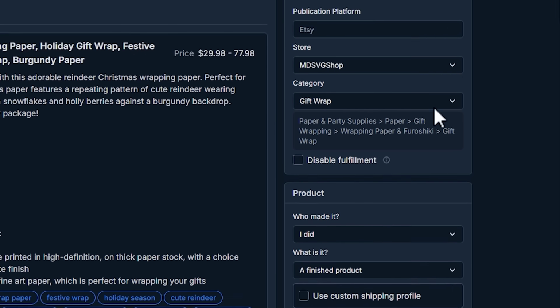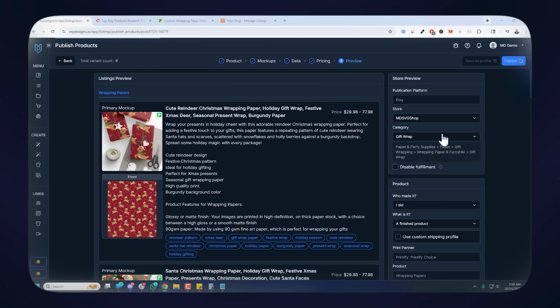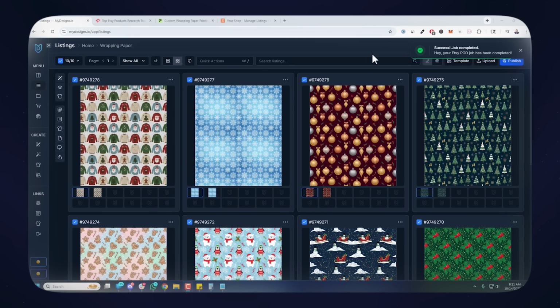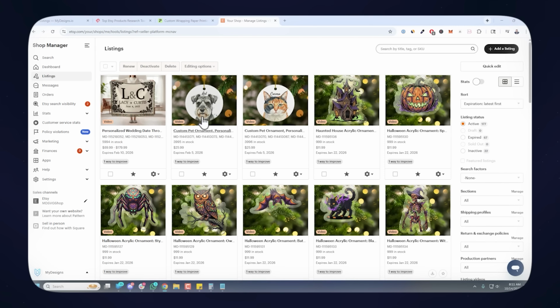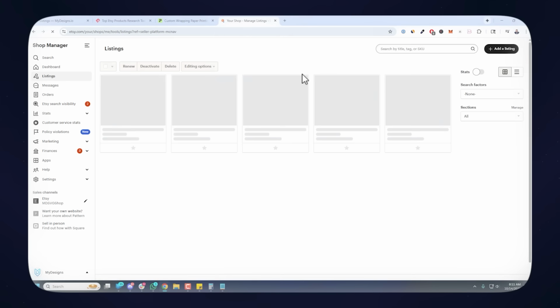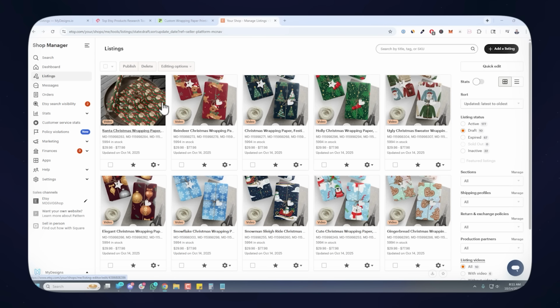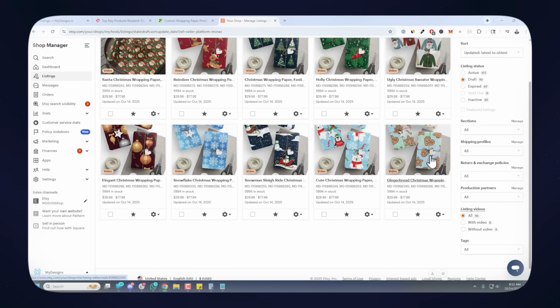But yeah, that's it. Everything's ready to go. Just by loading that profile, let's just go publish. Now this will just push it over to our Etsy shop under the drafts folder. So when that's complete, we will move over to Etsy so you can preview what that looks like. All right, so that's done. Let's move over to our Etsy shop, and I'm under listings here. I'm going to refresh. And now you see under draft, we got all 10 of these. Looks like that one's probably still populating. That's why the mockup's not the primary, but look at that, they're beautiful.